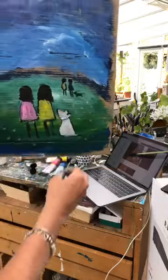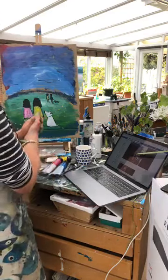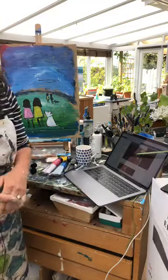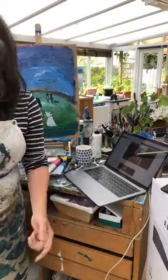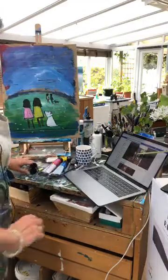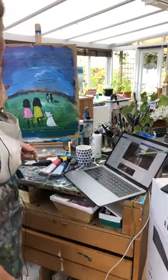There we go. Okay, so we've still got quite a lot of sky there, haven't we? Still got a lot of sky. Now then, so we had some options there, didn't we, about what we could put in the sky. We could put aeroplanes, kites, birds, bees, buzzards, balloons. My friend Holly suggested, and I thought it was a brilliant idea, that we might put a hot air balloon in there, okay?